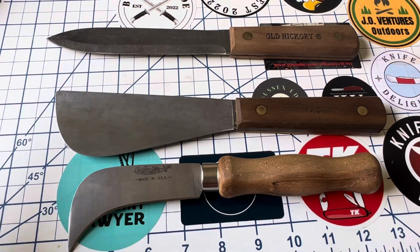Just, they're closing. I've ordered a few things. Now some of these I've already had, but there's going to be some more Ontario/Old Hickory stuff coming up. So if you like that, good. If not, well, sorry, just come back in a couple weeks.